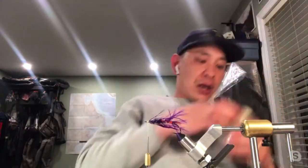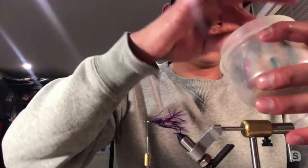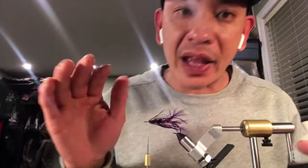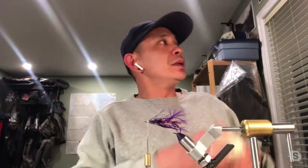I do the exact same process when I'm steaming all my golden pheasant crests as well, for my tails and stuff. Then I lay them over a water bottle, just so they get that natural perfect stem down the middle and that nice curvature to them. If you have a bamboo steamer, like one of those dim sum steamers, I'm sure that would work too. Essentially, you're just trying to build any sort of steam coming off.